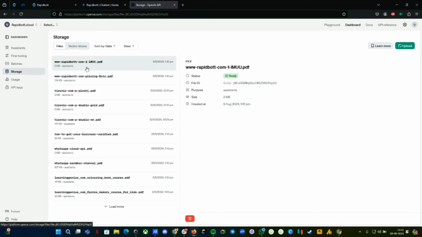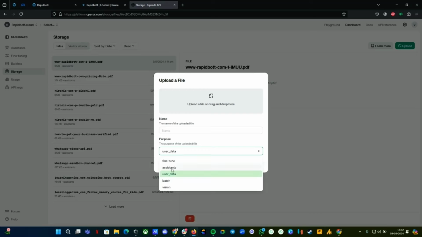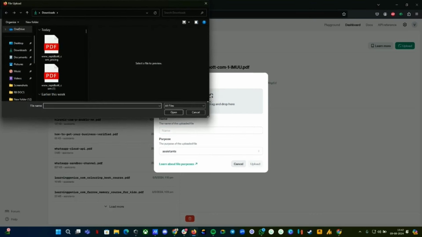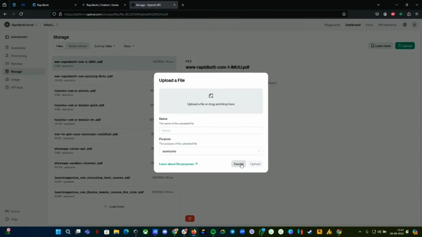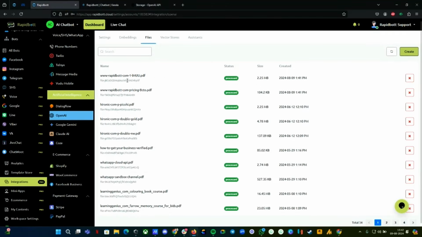If you are trying to upload a file which is more than 10 MB, or much larger, or if you are trying to upload a document file or Excel format file, in that case you need to upload directly from here. So you can select assistant as the purpose and give a name, and upload the file directly from here. Drag the file or click this button. From here also you can directly upload in that particular case. In our platform, mostly we do support PDF format files. That's why I converted the data into a PDF format. So it's much easier to read the file and much easier to upload directly from our system.